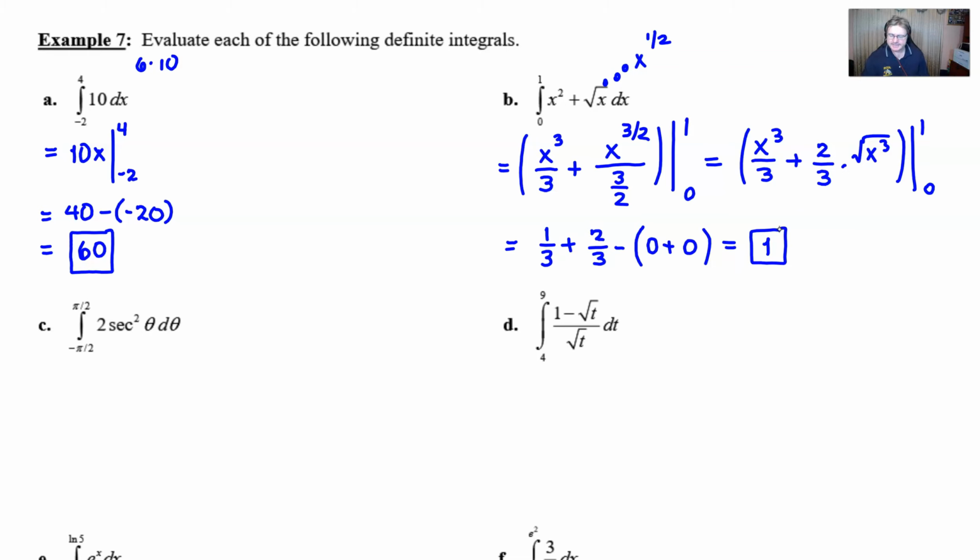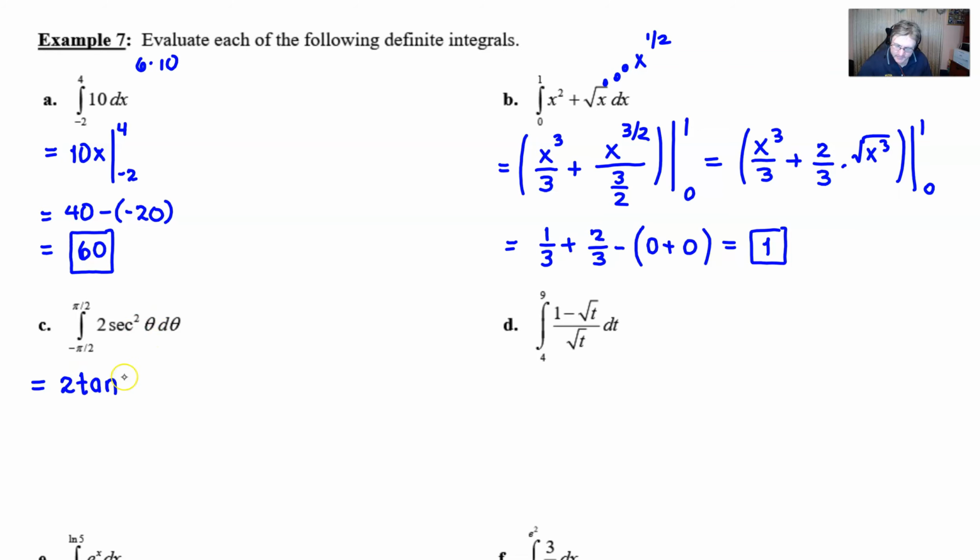Let's take a look at part C, the integration of 2 times the secant squared. Well, one thing is for sure about this problem: it's hearkening back to a couple of videos ago when we were talking about the integration of our trig words. First of all, that 2 is a constant, so you can bring it straight down in front. And then you have to think about what is the antiderivative of secant squared. Well, the answer to that is tangent, because the derivative of tangent is secant squared.